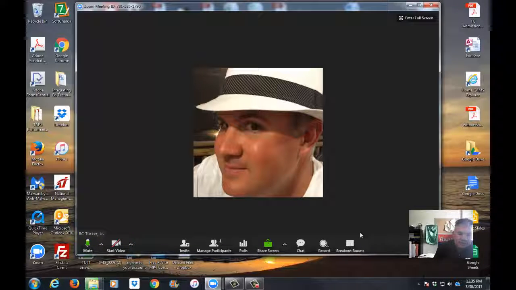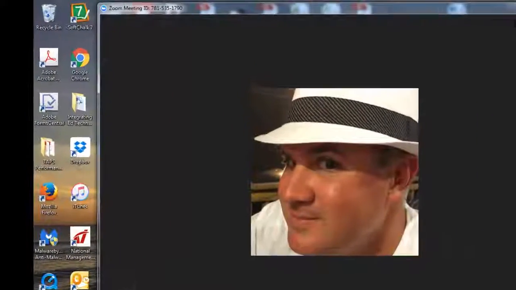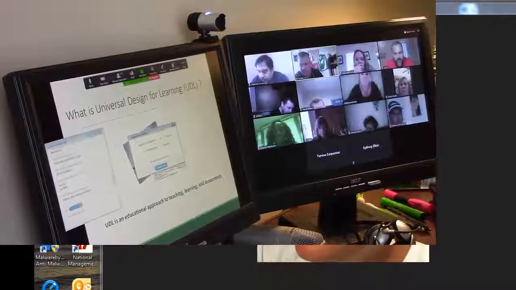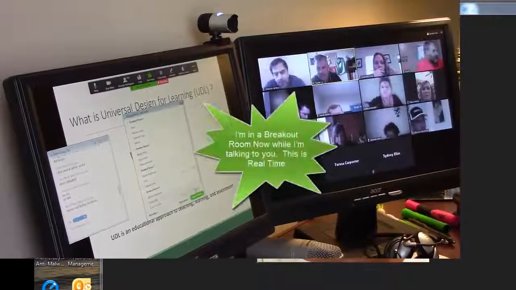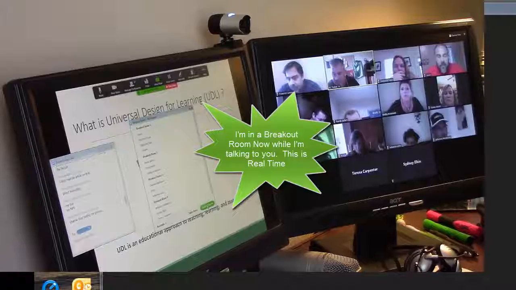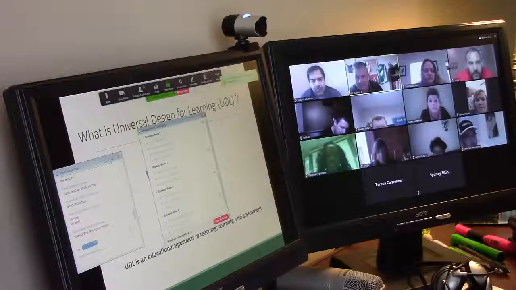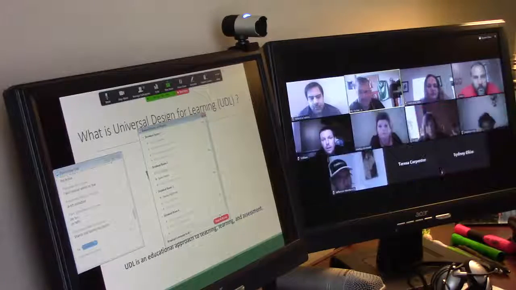So the breakout rooms that I was talking about, all your toolbars are down here. All these toolbars, when you hit share screen, switch up here, which you'll probably see in the meeting while you're sitting there watching us give our presentation. The breakout rooms is what I want to really focus on. It gives you the ability to break out rooms, and the example that you're going to see is actually me breaking out in 4 rooms, and all you do is create the rooms. You can do it automatically or manually, meaning if you want specific people inside of your group. So what you're going to see is me automatically.